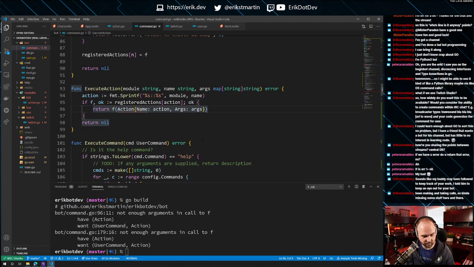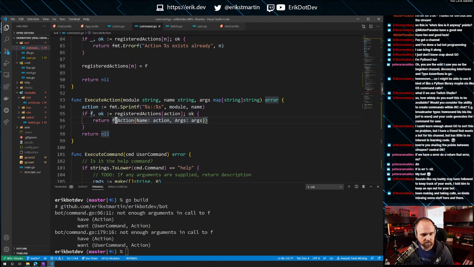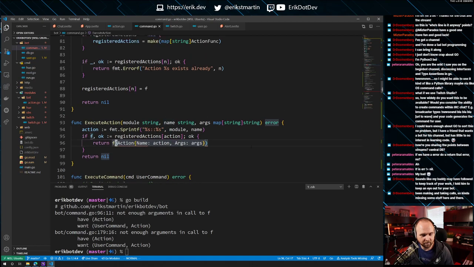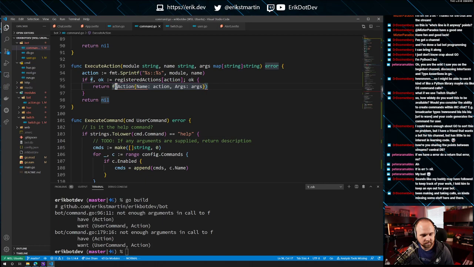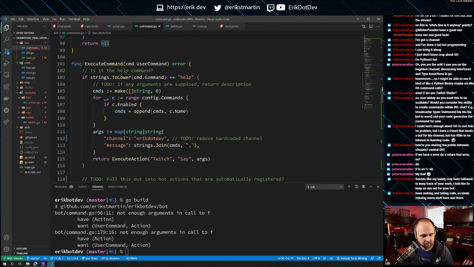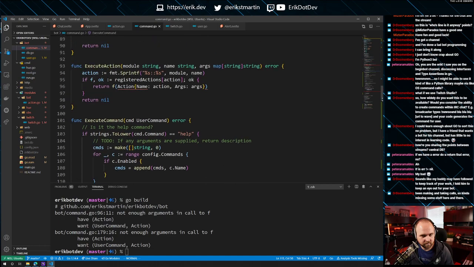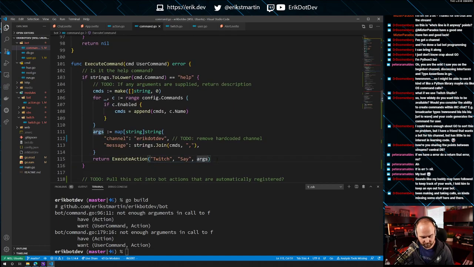Okay, so line 96, we're refactoring this a little bit, so we are going to pass the... Oh, crap. I guess let's pass the original command here.